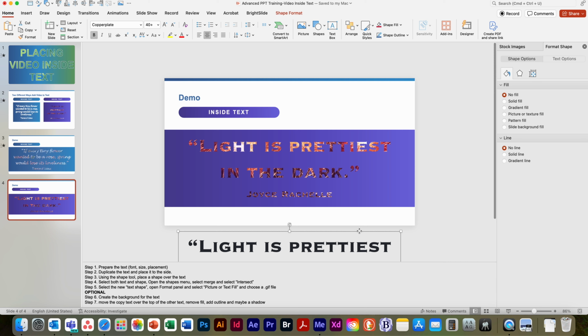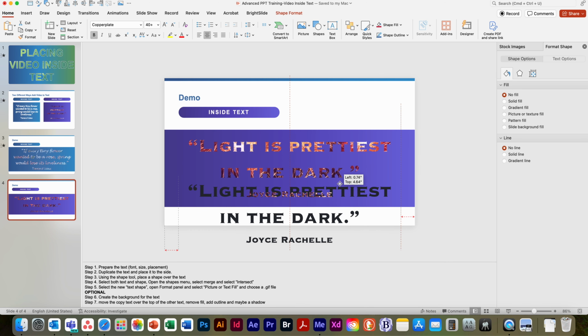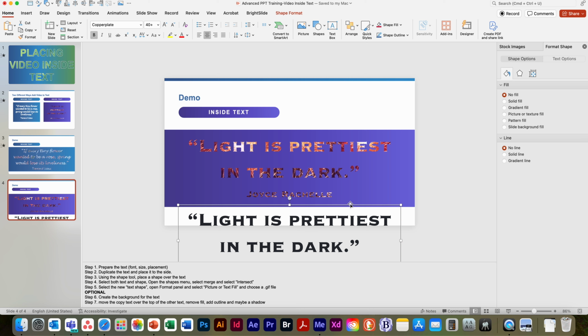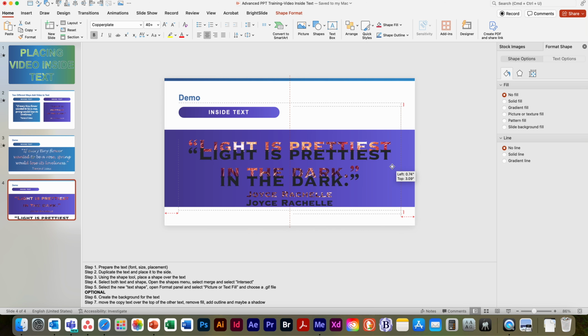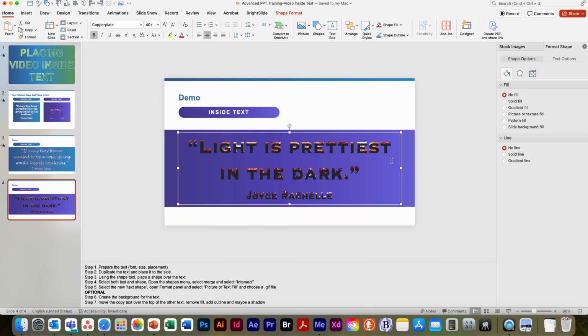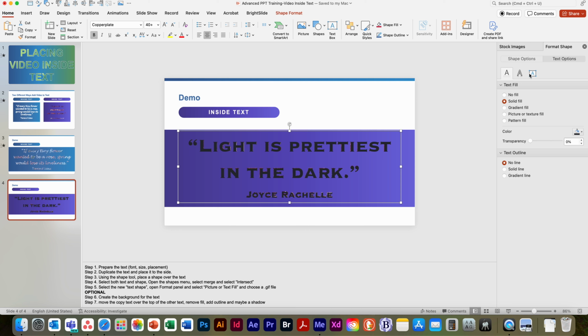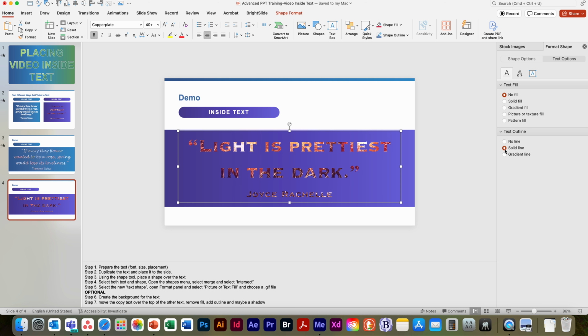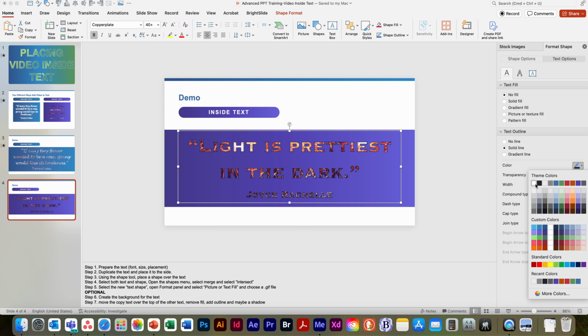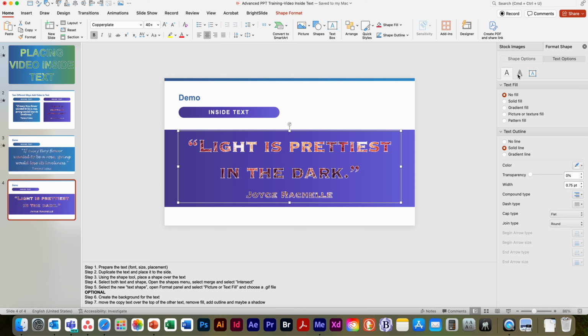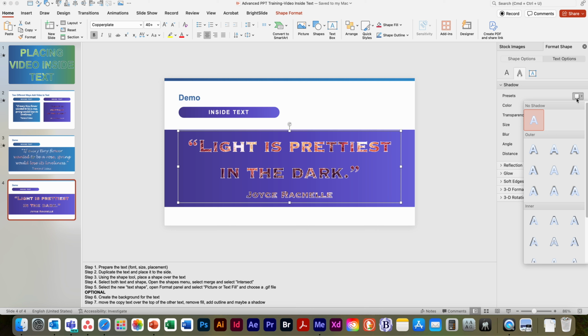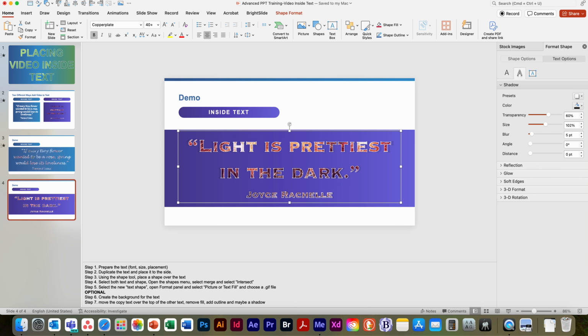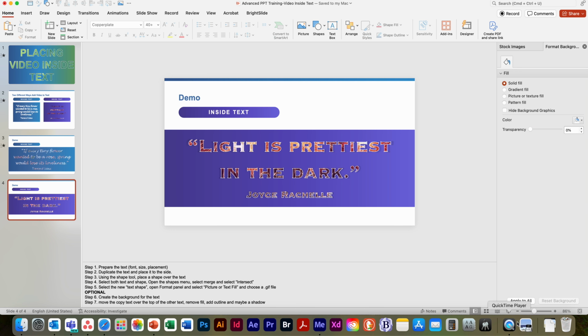If you want an outline, you can just come back, grab this text that we had earlier. You want to bring it to the front and align that with the text and just do what we did last time. Text options, I'm going to say no fill, but I want an outline. I'm going to do white, and sometimes it's fun to put just a shadow behind. And I find this center one works really well. And let's look at what that looks like.